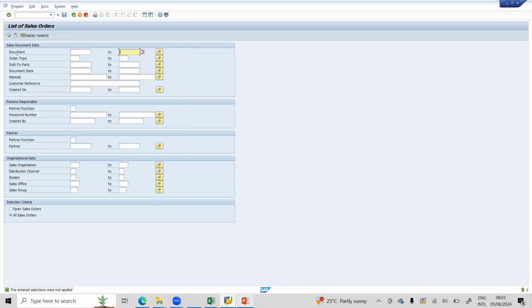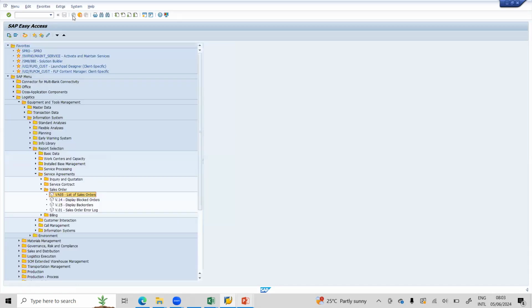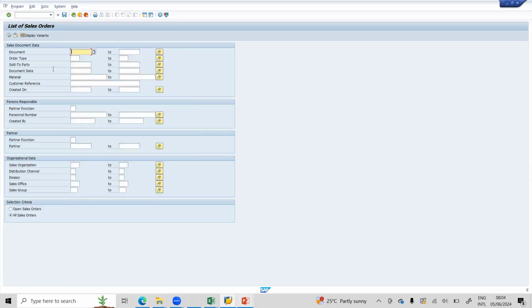The important one, going back, let's say you don't know what this is. Okay, list of sales order. You click on anything and press F1, function 1 on your keyboard. You will get information. For example, let's say this field and function F1.